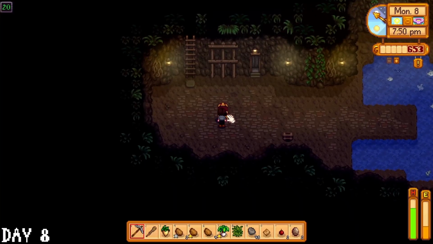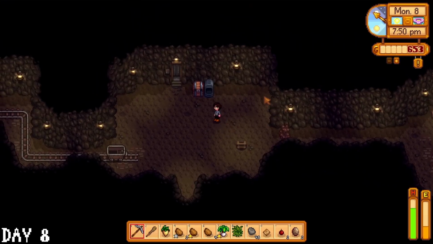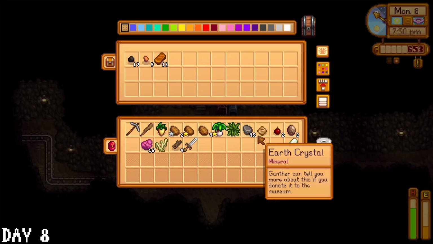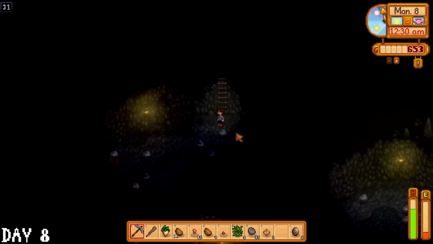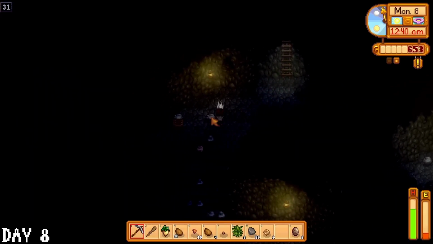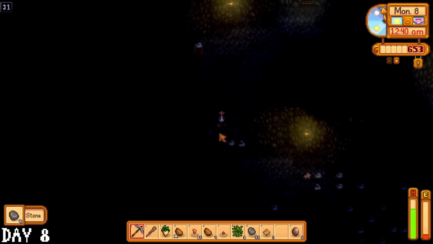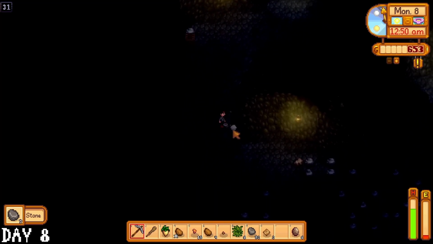I return to the mines where I triumphantly make it to floor 20, redeeming myself after failing to do so yesterday. I make sure to keep my furnace going, returning to the surface every once in a while to do so. Floors 30 through 39 are, of course, the dark floors. Now, in the past, I have said I absolutely hate those floors as I always struggle to get through them. That is not the case anymore.